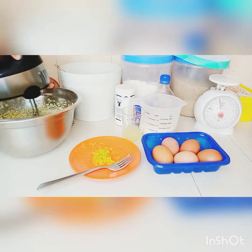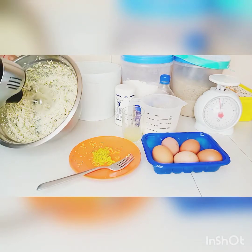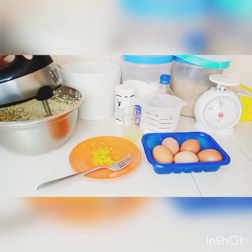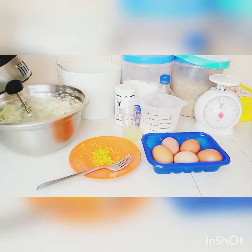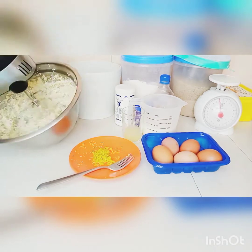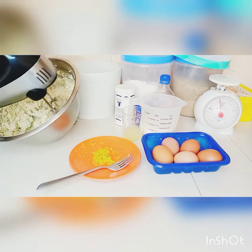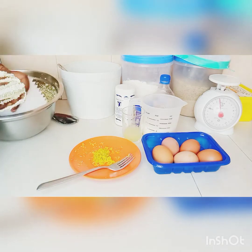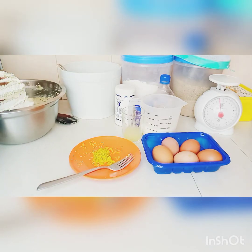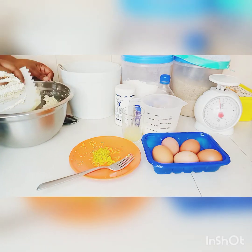So I'm using the beaters here, and my goal is to just get the 2 of them really mixed in well. And by the way, if you have the time, you can grind the sugar more so that the granules are smaller, to give you a better result.